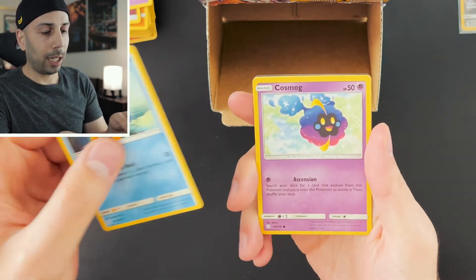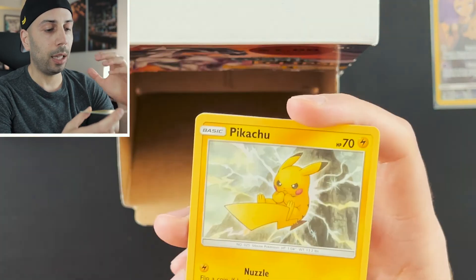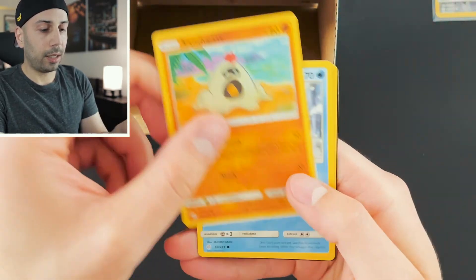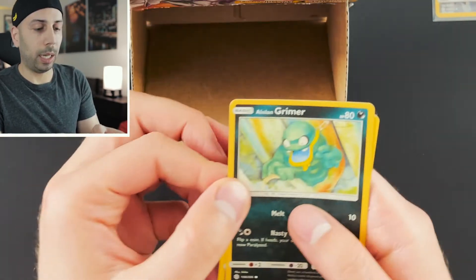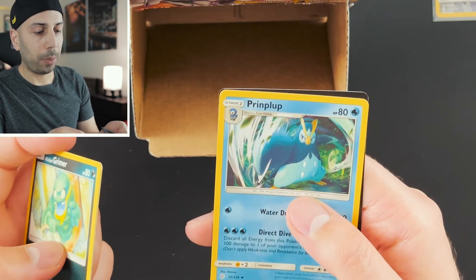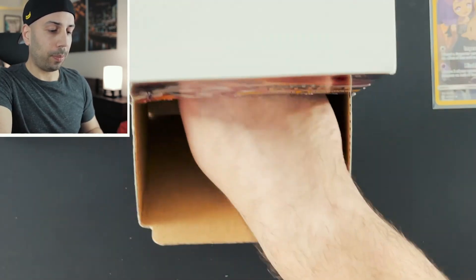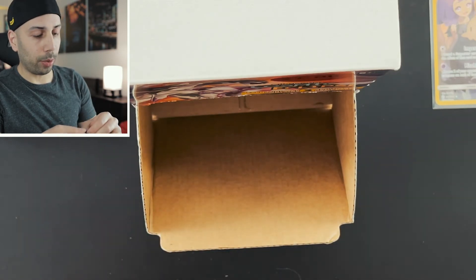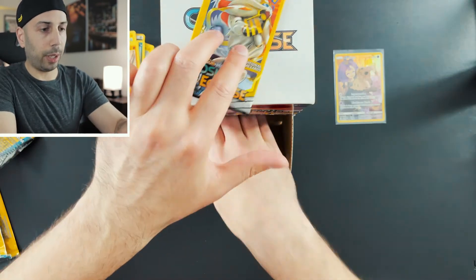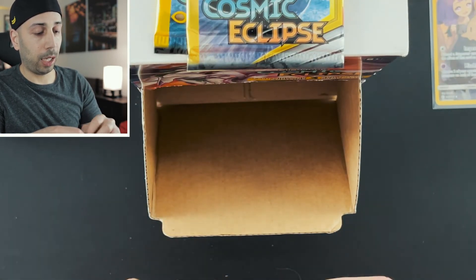We have Piplup, Cosmog, and Lana's Fishing Rod. Look at this Pikachu - some pretty sweet artwork right there. I love seeing the Pokemon right in action. In the back we have a Fairy Energy, and a Leap. Sandy Ghast, Spheal, and Steel Energy. We got an Alolan Grimer, Marshadow - look at that, Pikachu's right there on the side - and Primarina. I never pulled this card before - it's the evolution of Piplup, penguin with that weird name. Just one more full art would be amazing. Trapinch, Wailmer, Togedemaru. Worst at pronouncing these names. We have one, two, and three packs left. Pull rates for this have been pretty brutal so far.